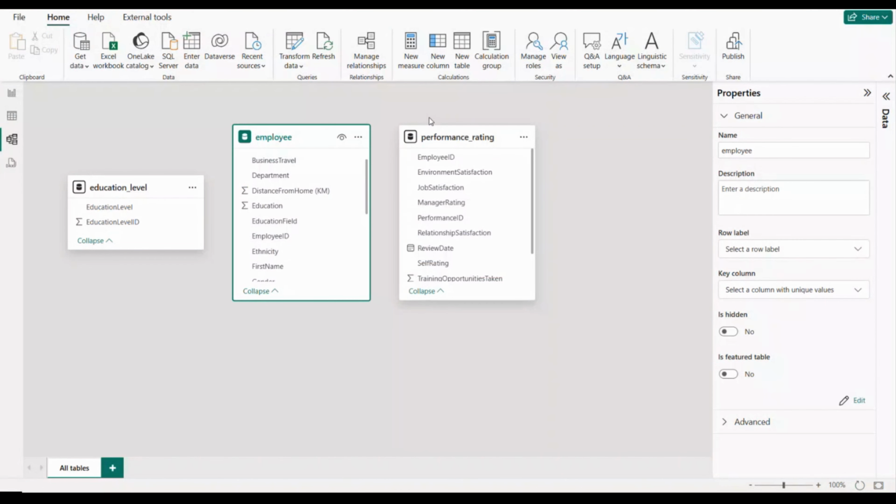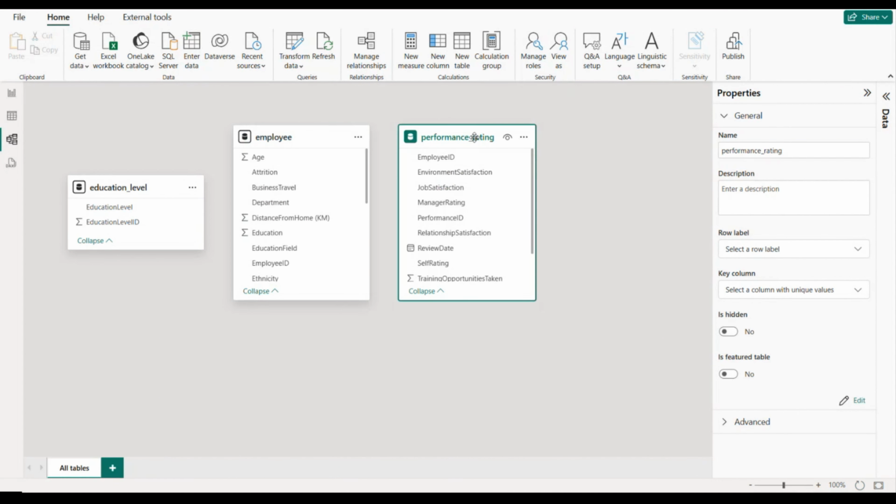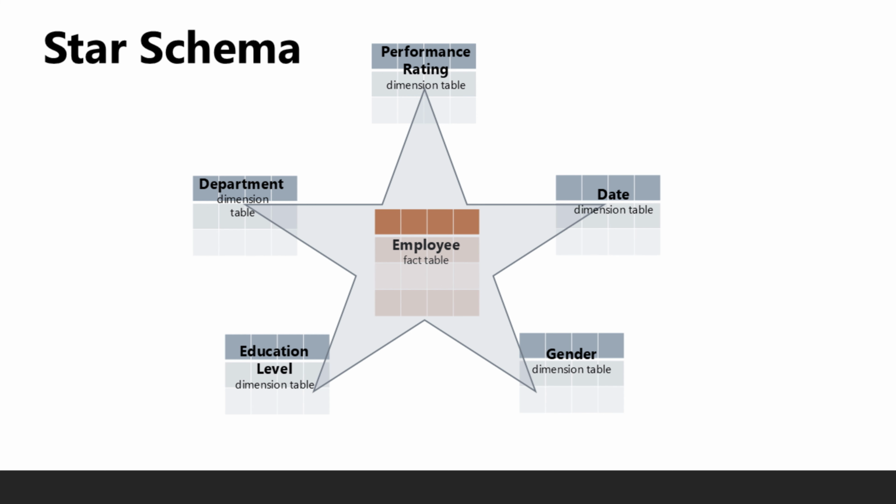It looks up information in the fact table to help you ask what or why questions that relate to what is happening or why it is happening. That's the difference between the dimension table and the fact table. And if you have your star schema, which is the structure of your data model that helps you define the relationship between tables in a database, you have your fact table in the center, and then you have your dimension tables around your fact table.